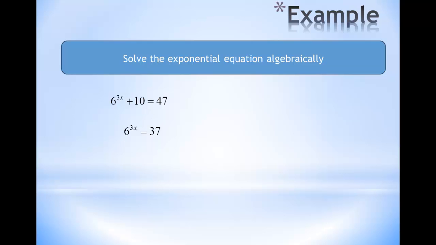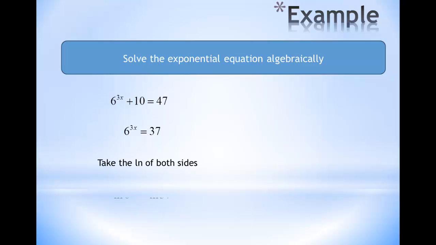Now this is where I want to teach you guys to be consistent with the way that you solve these equations. I still want you to take the ln, even though this is base 6 here, for a couple different reasons. One is we want to get in the habit of using ln's. That's what we're going to use in calculus most often. It's simple. It's one process. The other thing is there's no log base 6 button on my calculator. So I want to make sure that I'm going to be able to get a solution. If I use log base 6, then I'm going to have to use change of base later on. I'll get the same answer, but let's just be consistent and take ln of both sides.